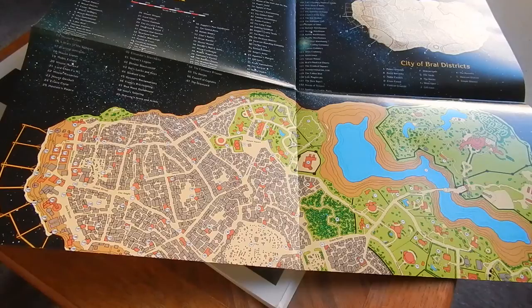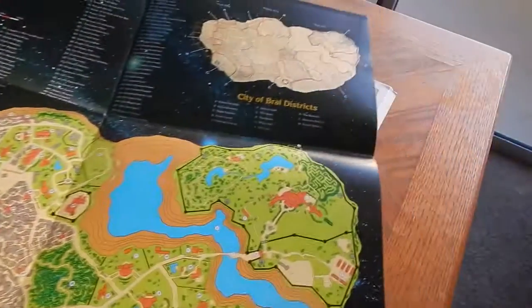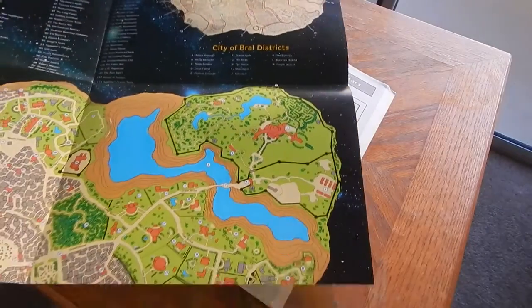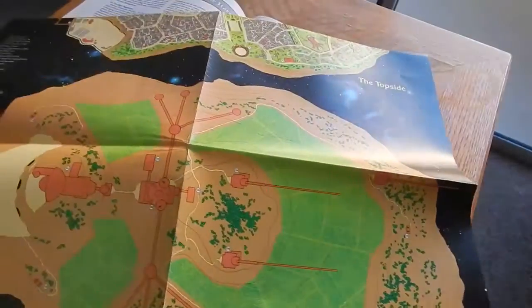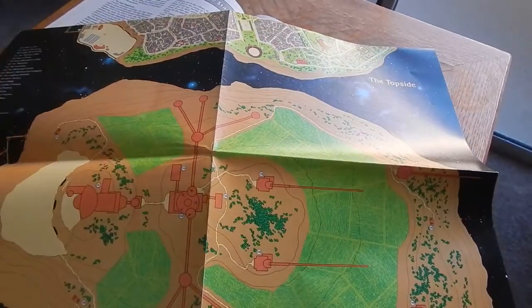I'm still planning on making some videos in the future about how to draw cities. This is better than some of the ones I've seen before. Looks like some sort of rich district over here. Let me see the bottom of the city over there. And this is the underside. So I guess this is actually the underside of the rock.